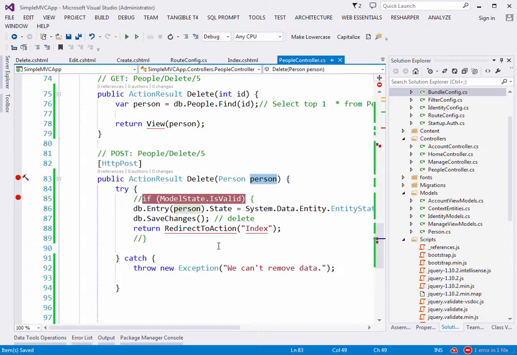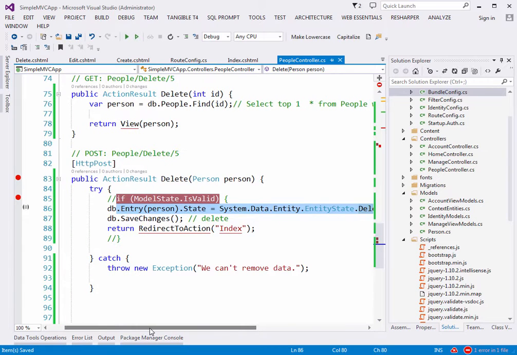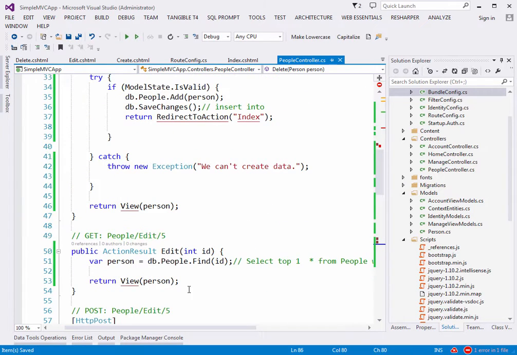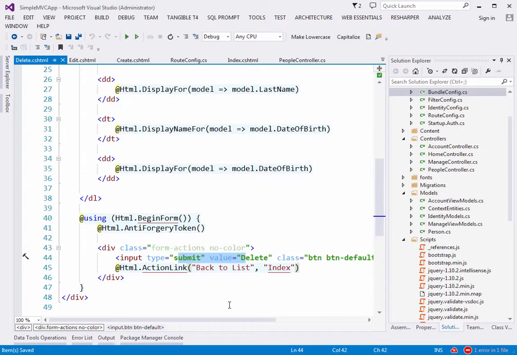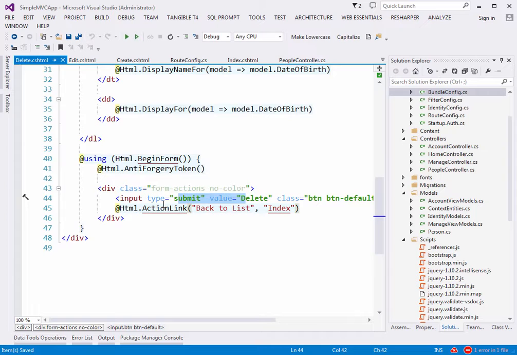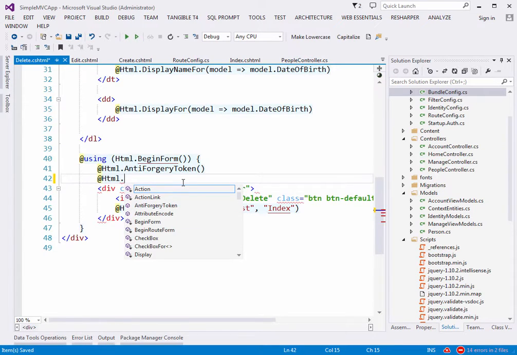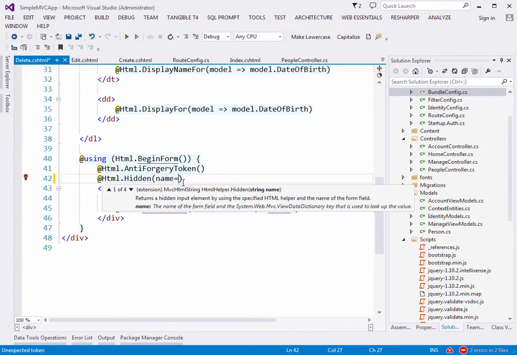The better way should be like this. If you have a person, the better way is finding the person, because we only have the ID. If we go to the delete URL, you should see an ID. Okay, so the ID is not there. Whatever we want to pass, we can write it there. So Html.TextBox hidden field, so we want Hidden and HiddenFor.